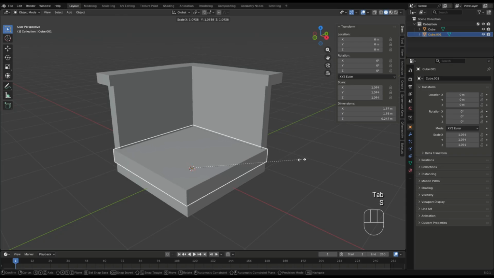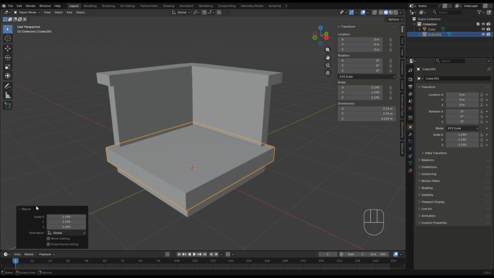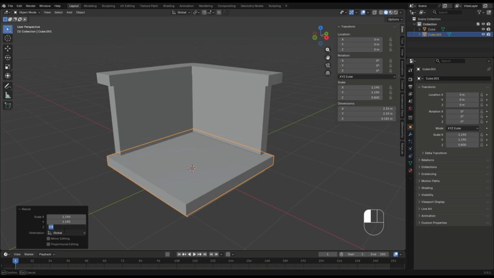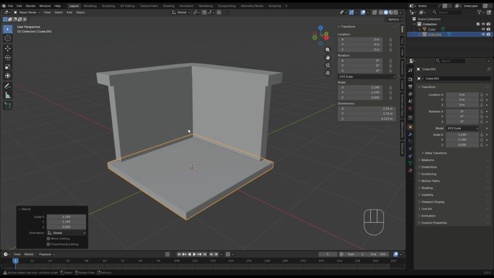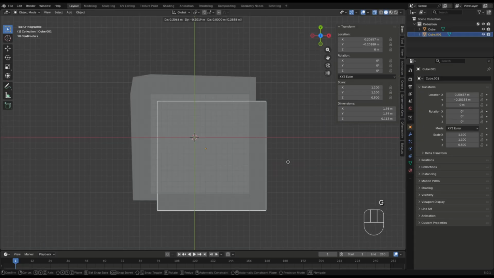Every time you add an object or complete an action on it, you will see that small menu in the bottom left corner. When you click on it, a series of settings related to the action performed will appear, which helps ensure precision if necessary. But remember, the moment you click outside your object, the window closes. Now let's adjust the floor.